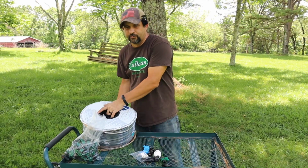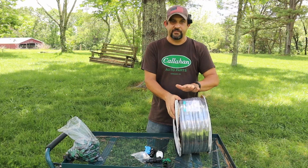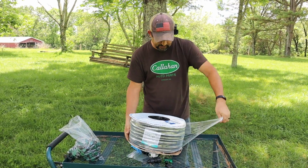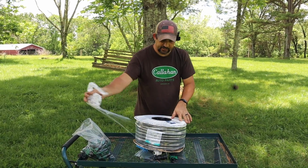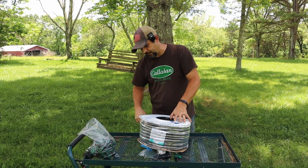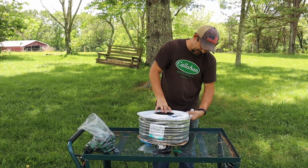And then we have our actual drip tape. The drip tape comes on a roll like this. This is 1,000 feet of drip tape. Let's unwrap this a little bit and I'll show you guys exactly what it looks like. Now you may be wondering, for those of you who have never used drip tape, what the difference is between drip tape and drip tubing that you can buy at Home Depot or Lowe's or something like that.